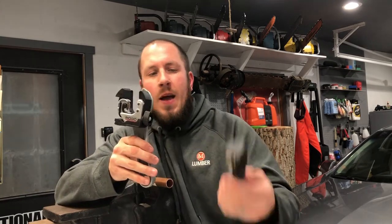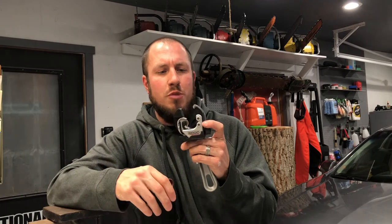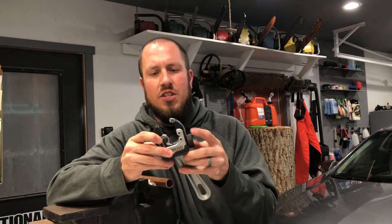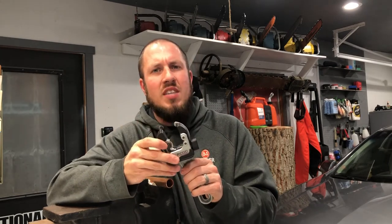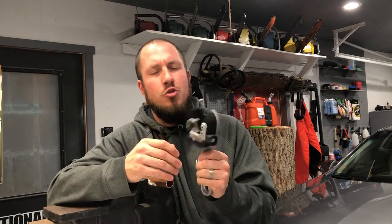I'll add it to the arsenal, though it's probably not something I'll grab all the time. I've been rocking this Rothenberger pipe cutter for years. Some of my bigger pipe cutters are the bigger Ridgid ones. I've had one of these auto feed Ridgid pipe cutters for many years now — I think they came out a year and a half, two years ago. I always had that qualm about them that you just need to tighten it down and it's basically spring-loaded.